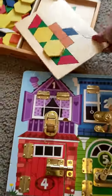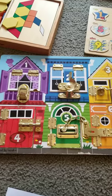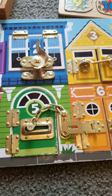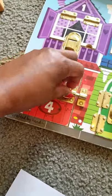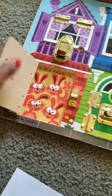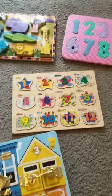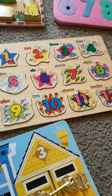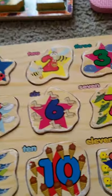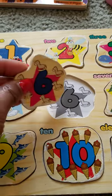I also have puzzles that develop more skills. This is a Melissa and Doug puzzle with different latches. When you open it, it shows — for example — four red rabbits. They're learning numbers and colors. I have number puzzles as well, including wooden ones where children can see an example of where the piece goes. Those that are reading may identify the name of the number, and some will count the items pictured — ice cream, fish, ladybugs.